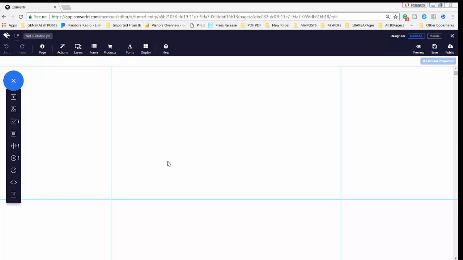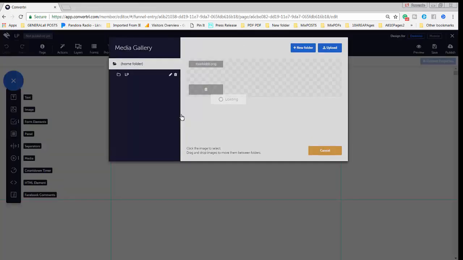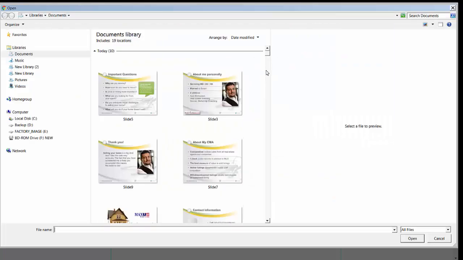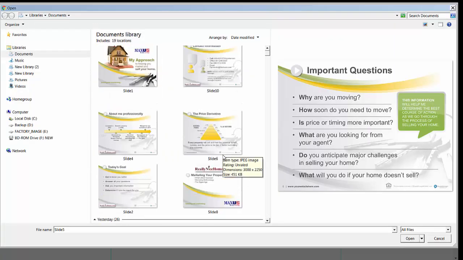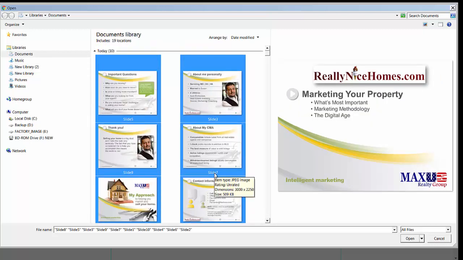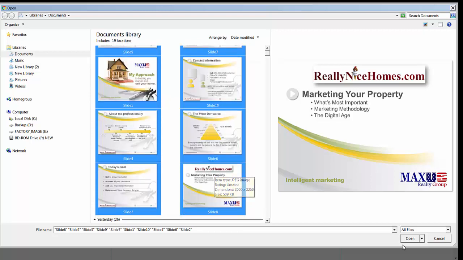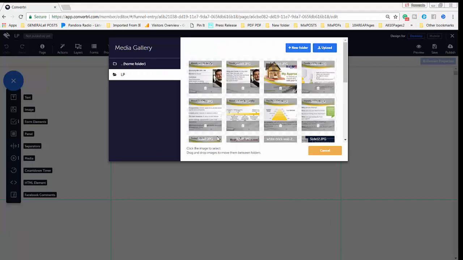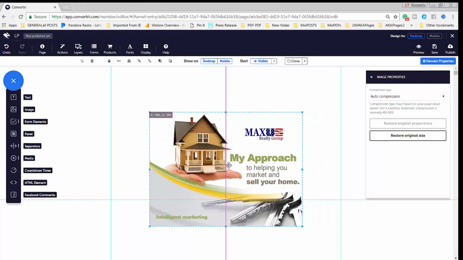Now we're going to put the pictures of the presentation right here. We're going to get started with image, and then we're going to do a new folder, upload, and here are all the pictures. Okay, we're going to choose all of them, 2, 4, 6, 8, and then we're going to take them here. Okay, all the pictures are loaded. So let's just go with number one, which is this one. We're going to choose that one.